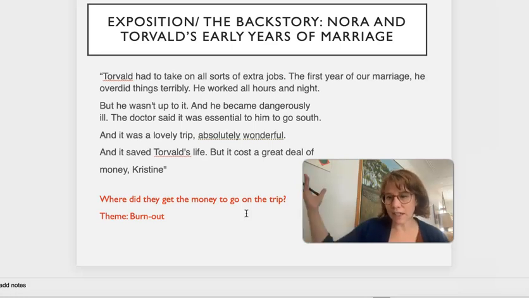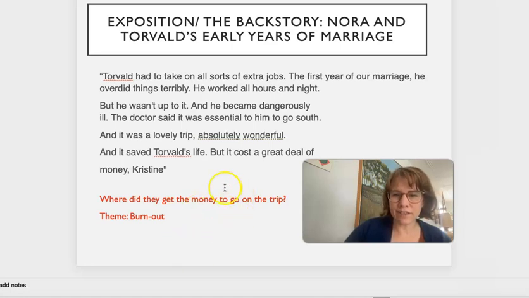So she has an ailing father who's on his deathbed. She has an ailing husband who's very ill and needs a vacation. And then she's just a new mother as well. So she has a baby to also take care of. So you can imagine she's sort of pushed and pulled in different ways, and all of these stresses and strains that she had to live in this early part of their marriage.